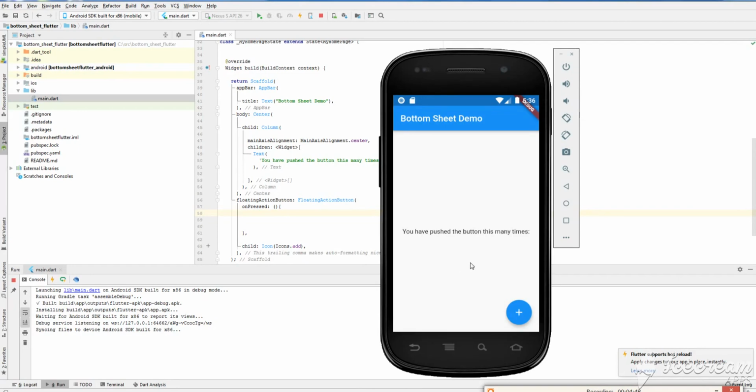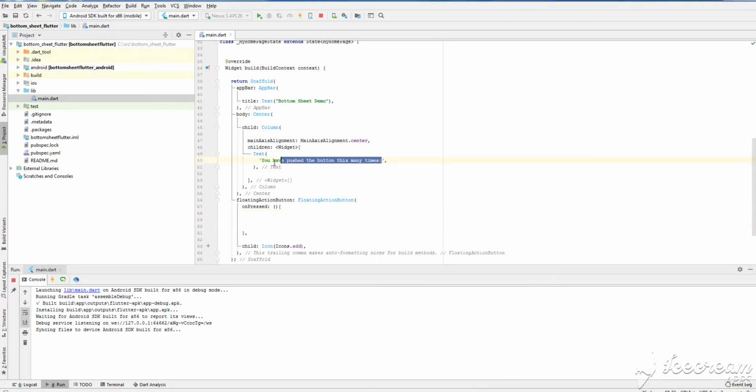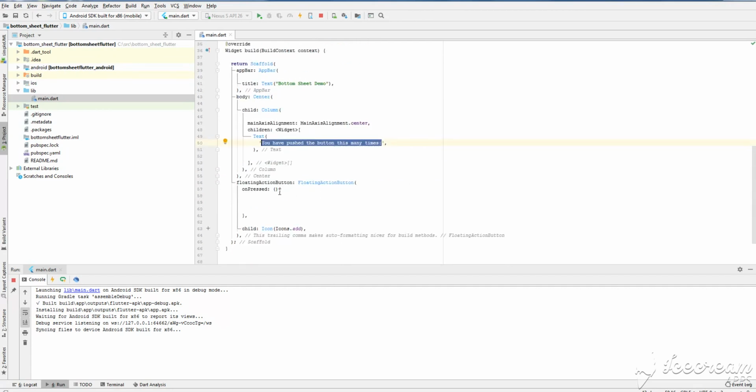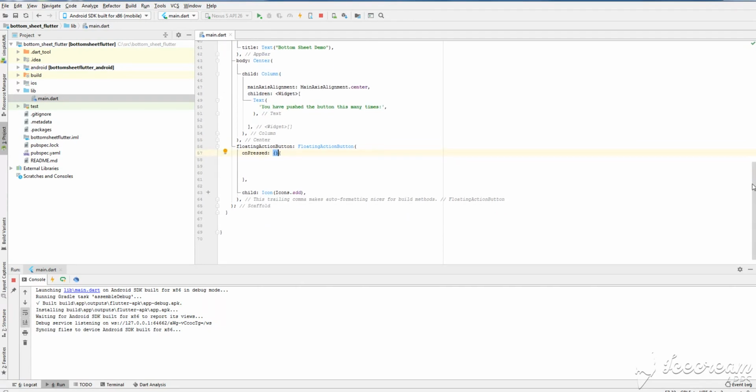So this is our app right now. When we click here, we get a modal sheet now, a bottom sheet now. So let us first delete this. Okay, let's keep it here for now, and we can actually call another function here which will make it easier, so we can define a function outside here for showing our bottom sheet. I think that's a better way of coding.